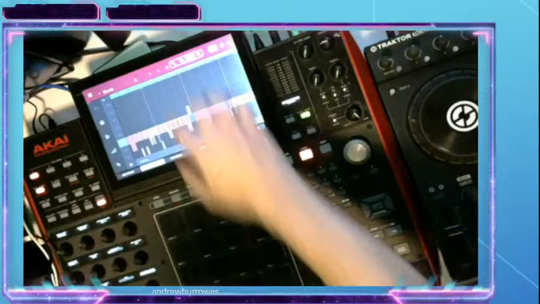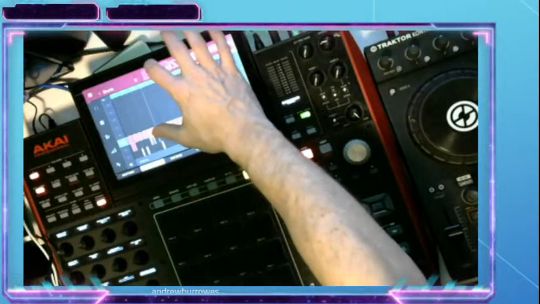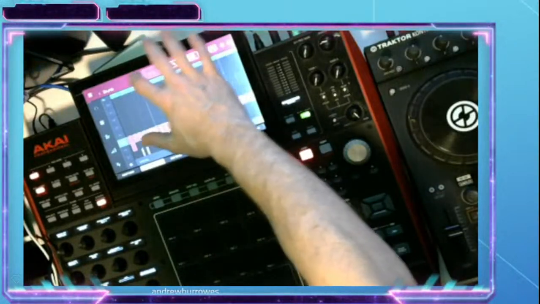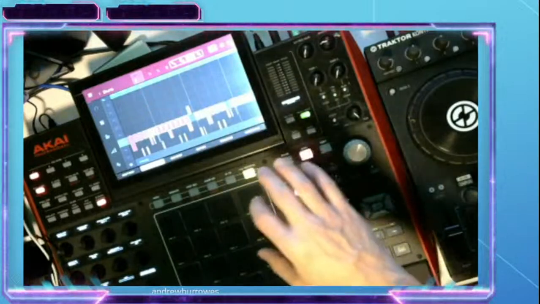Like, do they mean just selecting the bar? No, bar keys.